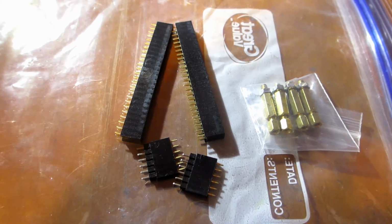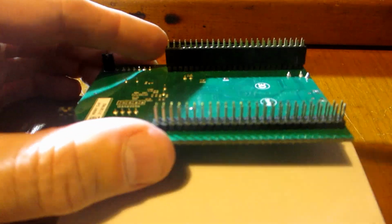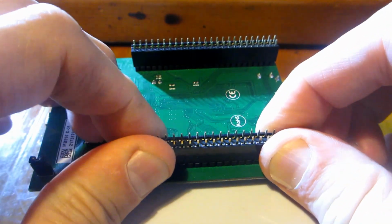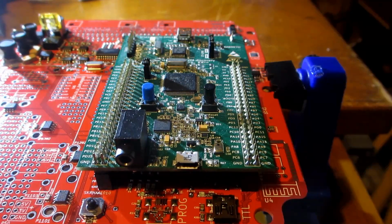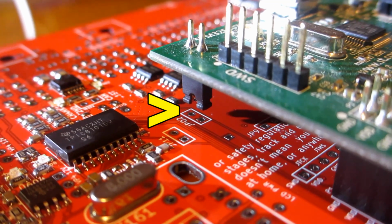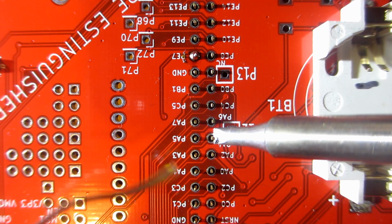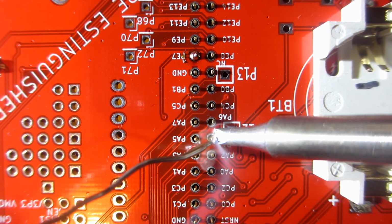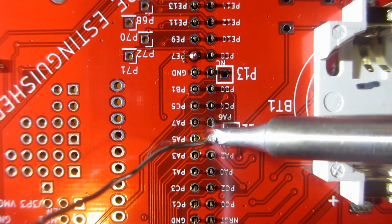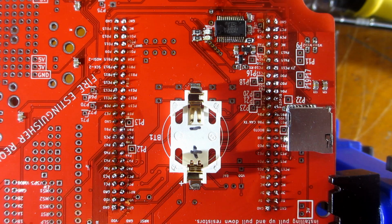Next is the headers. The double rows are easy enough because they're for the STM32. Just press the headers onto your STM32 board. Put it on your Frankenso. If you have spare female header, just put the headers in the corner to improve the strength of everything. Then solder the pins. The proper technique is heat one side of the pin and feed solder into the other side. This releases the flux in the solder right onto the joint. I usually dip my solder into flux and add even more. I found soldering from one end to the other better than random because it preheats the next joint.